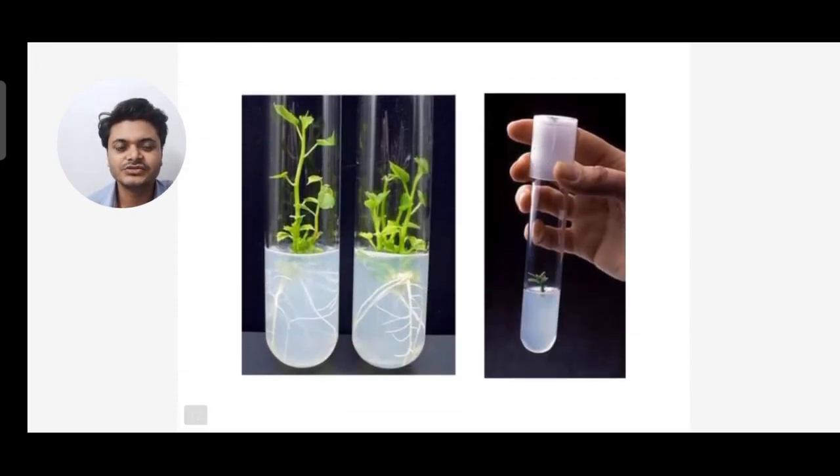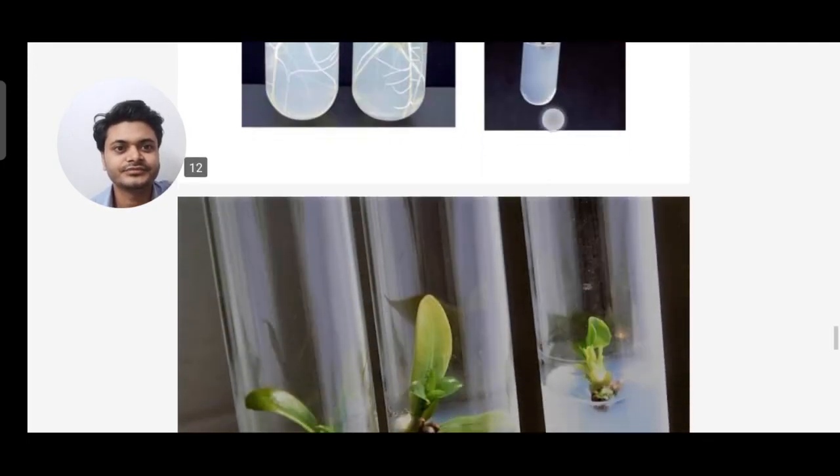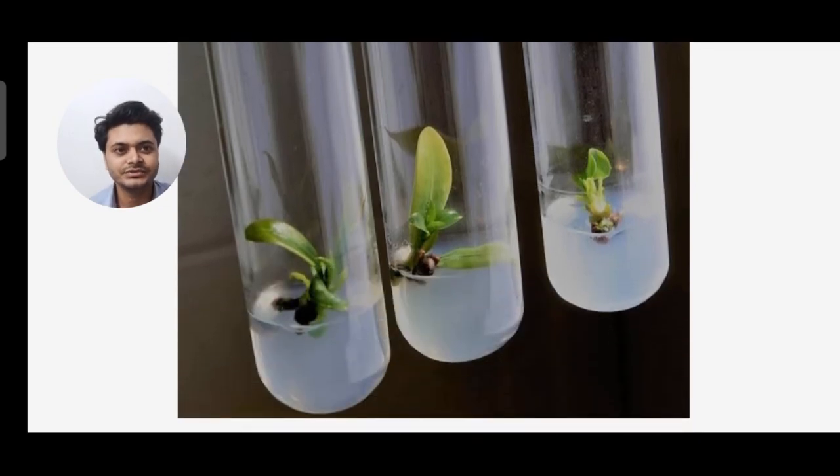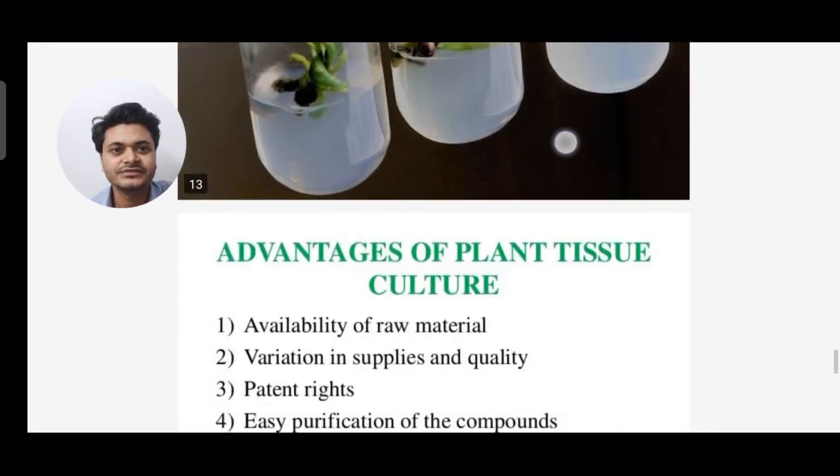Now we can see a tissue culture in a test tube. Callus tissue is taken from there, and auxins and gibberellins are applied. You can see roots and shoots are formed in an artificial medium. After the plant is grown, you can put it in a natural environment. You can place it in a pot first, and then in soil later. You can see in a test tube how plants are grown from a callus tissue that has totipotent, active power of cell division, that can do rapid cell division.